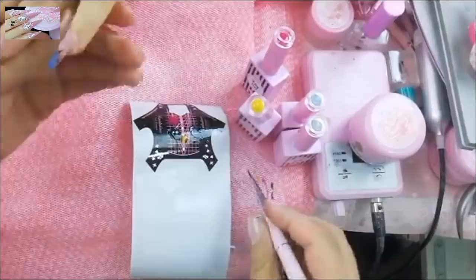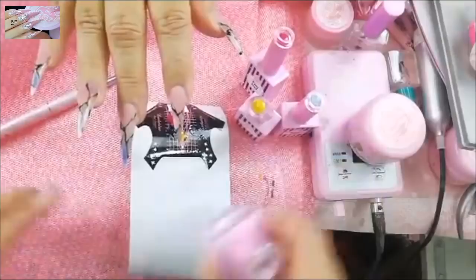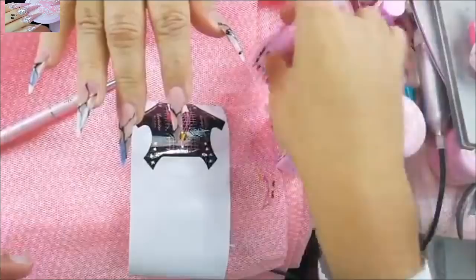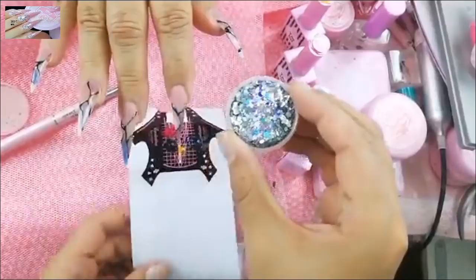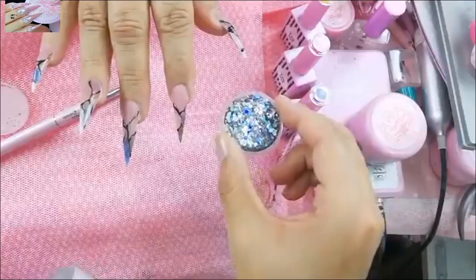So now I'm going to add just a little bit of glitter. Happy New Year. So I'm going to use Barb Chi. What are we doing, Max? I'm going to use, oh my God, look at that. We're going to use Frozen Pure Glitter Mix.